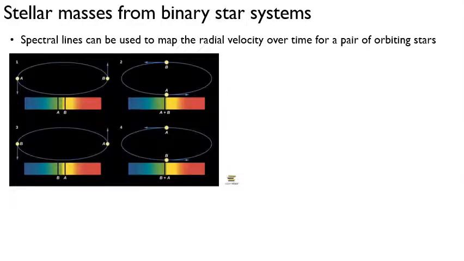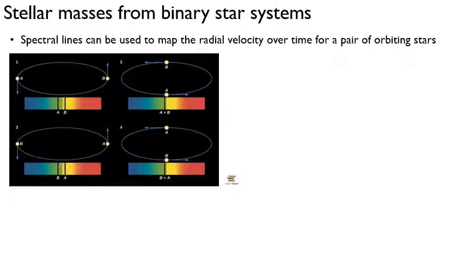So before we can understand the patterns here, we need to talk a little bit about stellar properties and how we determine those. So first, let's go into masses. If we want to determine the mass of a star, one of the best ways to do it, if you can get a good spectrum, is to use the spectral lines if it's in a binary star system. At least half of all stars are in a binary star system, and so this isn't as niche of a method as you might think it would be.